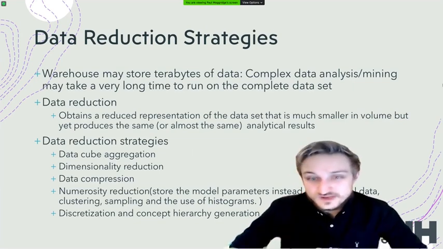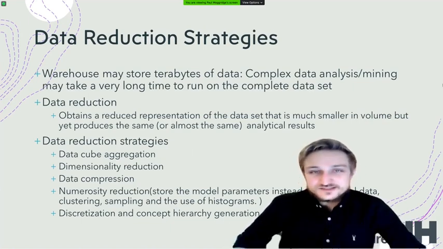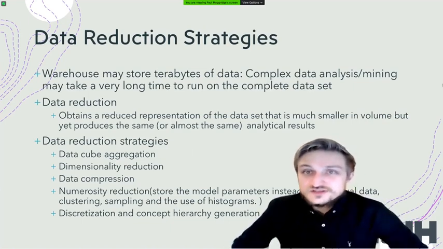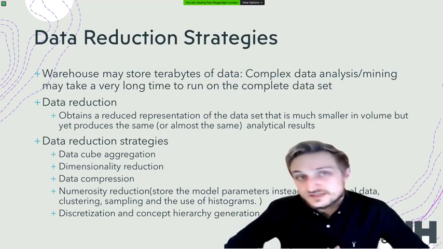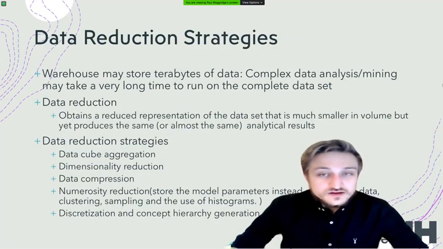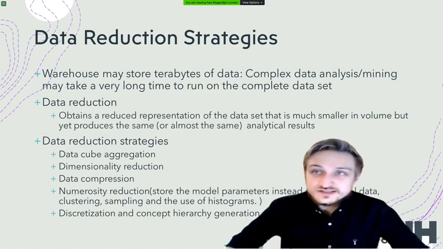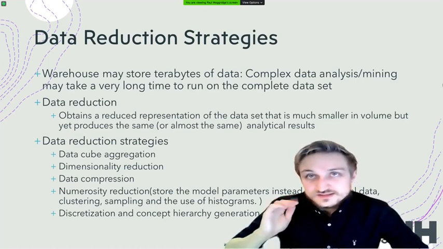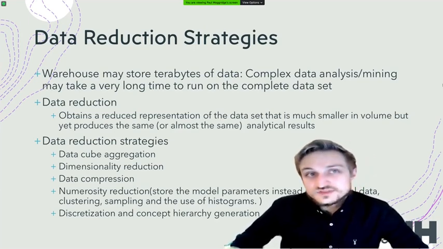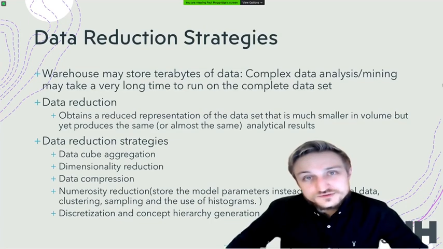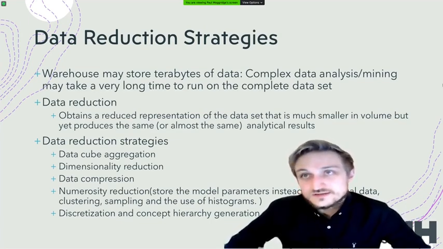There's also the other way of reducing the size of the data. That's to reduce the number of columns in the data. In this case, we'll be looking at which columns are least beneficial and removing those, or possibly combining columns that are least beneficial to make new columns. And the other way of reducing data is to simplify the actual number of values in our columns without necessarily reducing the number of rows. So this is where we use less data to represent the particular values.